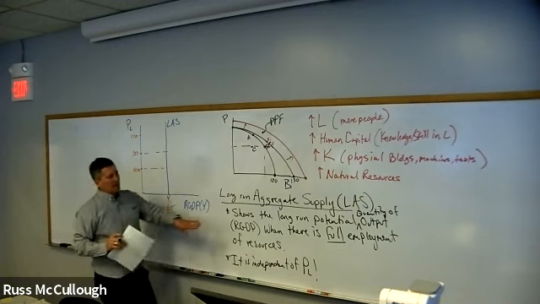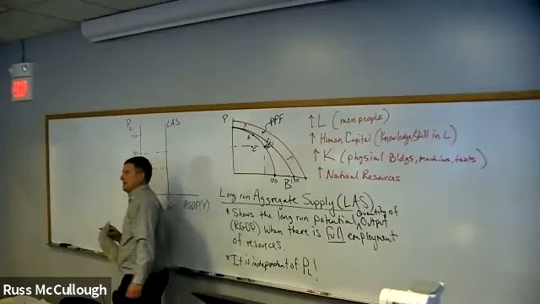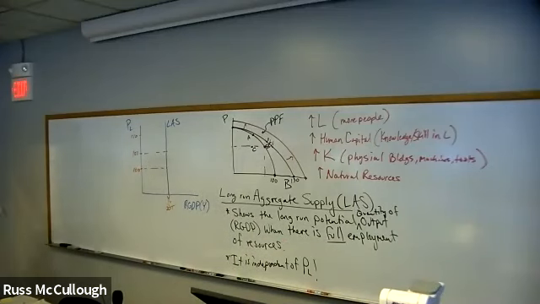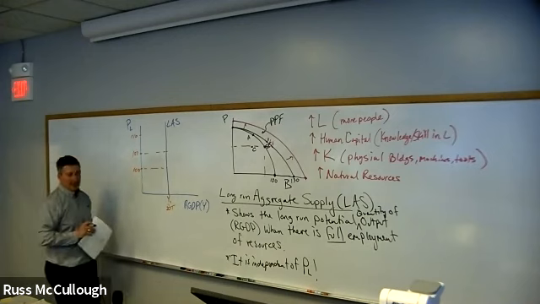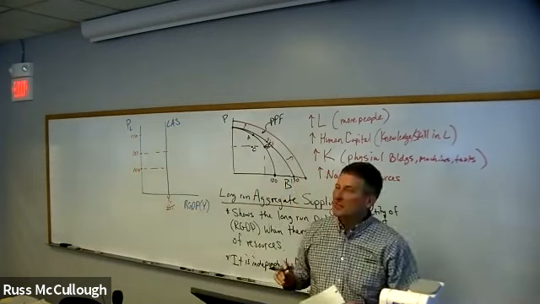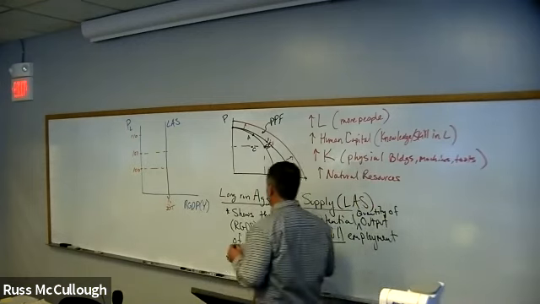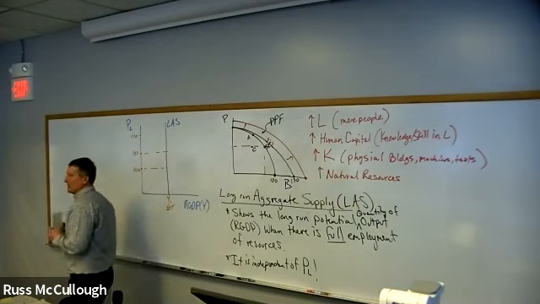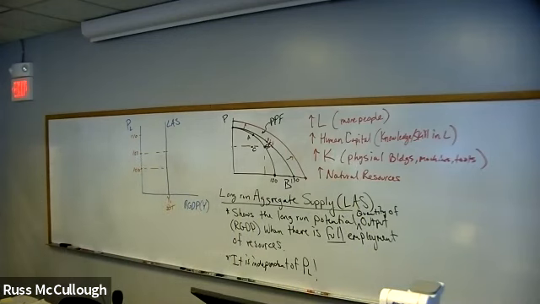Now, I underlined full employment. Does anybody remember what that was connected to? The full employment rate back from chapter 23, I guess it would have been, maybe 24. Full employment. That's just when there's no cyclical unemployment. Yeah, okay, so good. So we had cyclical unemployment, and so there was structural and frictional unemployment.